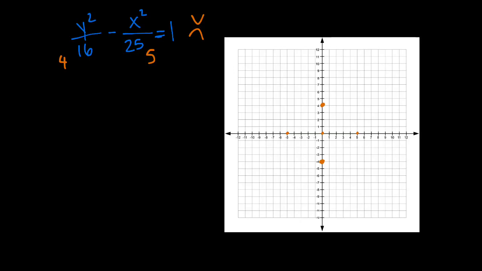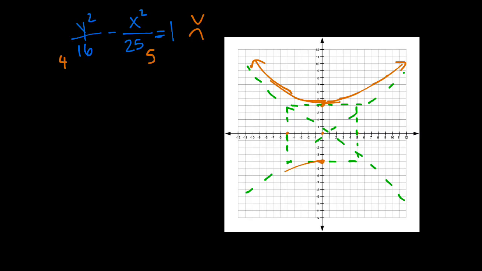The next bit is to pretend that it's an ellipse, kind of. So we have those points like it's an ellipse, but instead of drawing our ellipse, draw the box around those points to help us get the asymptotes. From corner to corner, we draw the diagonals to get the asymptotes. So this one is much wider than the last one we just did. So there's our hyperbola.